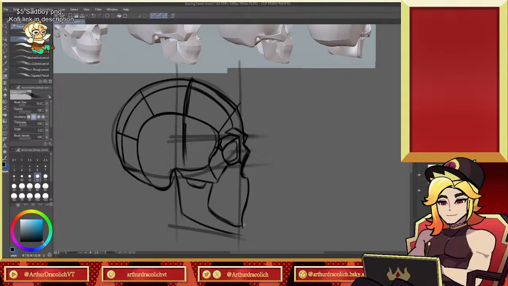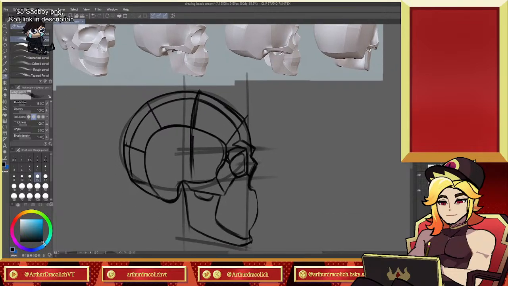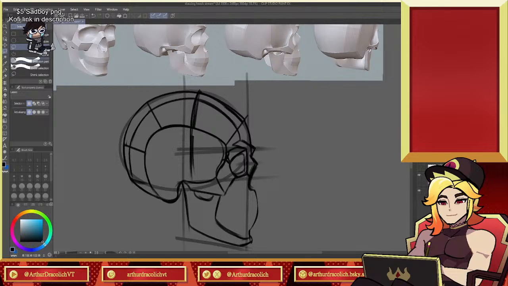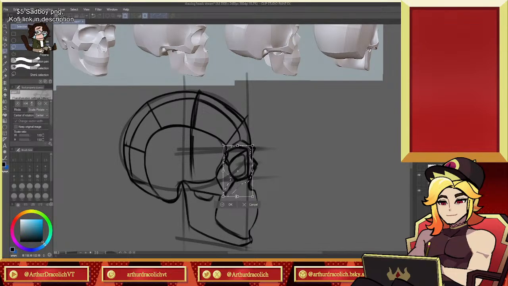It's almost like a chin strap when you look at it like this. I think this needs to be slightly more protruded, but other than that, I think I nailed it, mapping it out. Chat, do your studies, because I would not have been able to do this without that. I think the eyes need to be slightly bigger, but other than that, it's an easy fix. Yeah, like that.